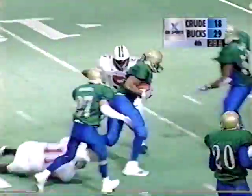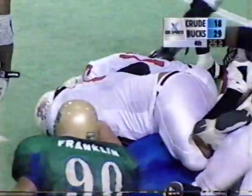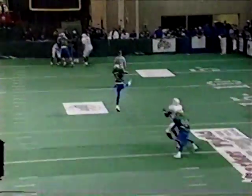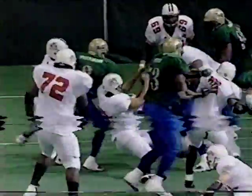Another interception. This one grabbed by Tim Betts. And the middle linebacker from Troy State grabs the 4th INT tonight for Houma. So 4 interceptions for both teams, so that equals itself out. That wasn't a factor. Betts, number 8, right in the middle. What a great play. Jumps, tips it, gets his own deflection, and he's headed to the end zone. He doesn't get there, but my, oh my, did he climb the ladder to make that interception. Outstanding play by Tim Betts, the former Troy State standout. Heck of a play.